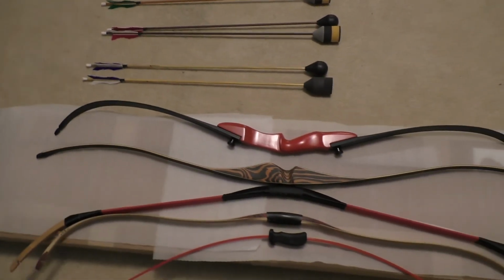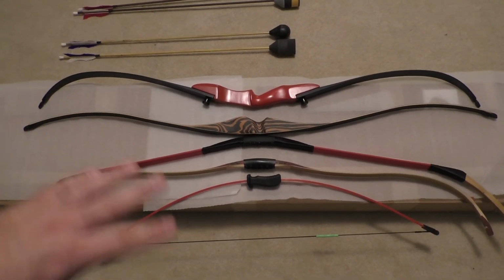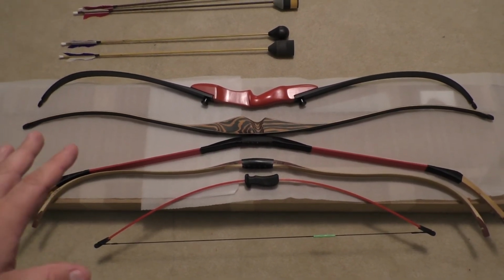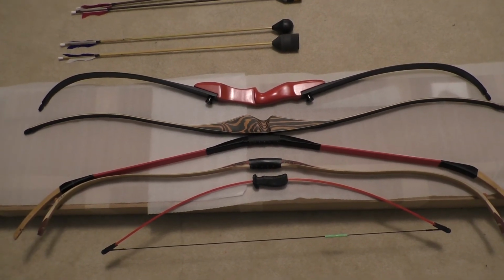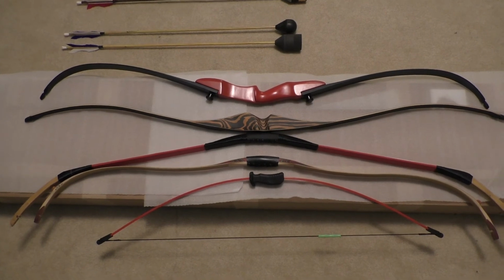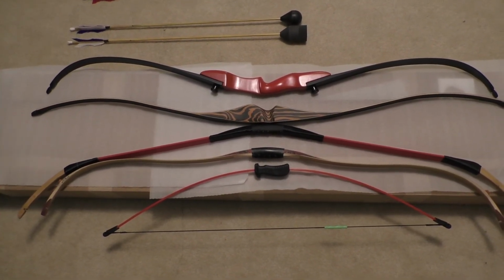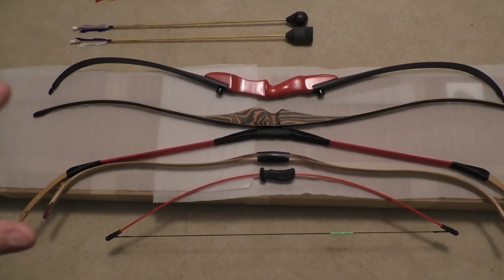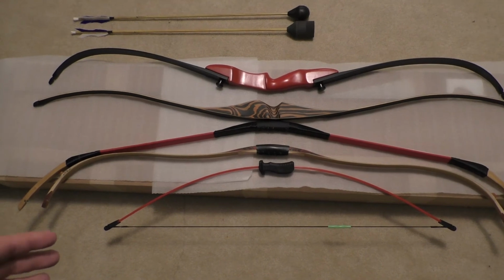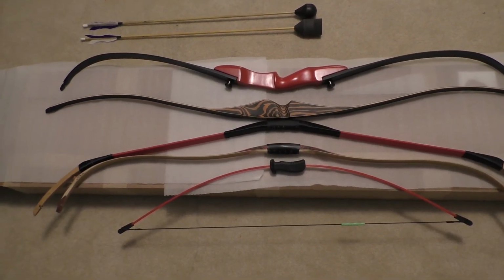I really can't wait to get out and start testing these and make some videos on each of the bows and really sort of show you what they can do. Archery is something I love. If you play any games, like I know in Skyrim, I always played stealth archer, just like probably everybody else, but using the bows and having realistic looking ones, or actually real ones, creates so much more immersion, makes the game so much better.